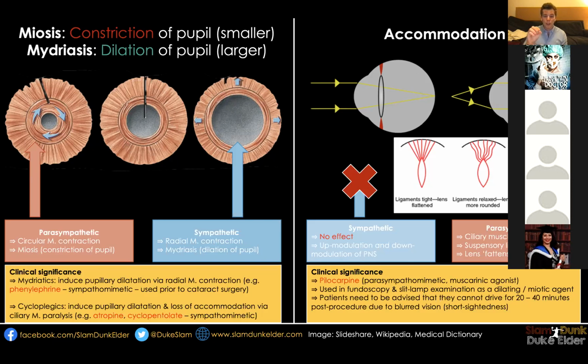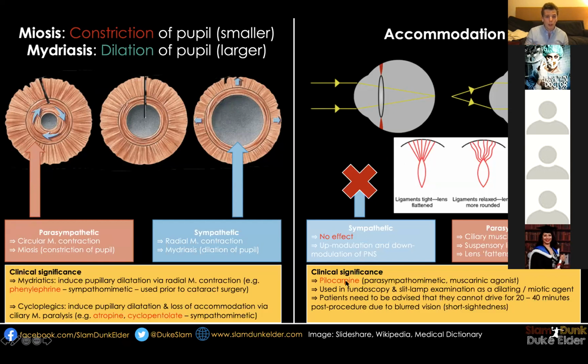Whereas if the parasympathetic decreases its tone, then the ciliary muscles start to relax, and by relaxing, they elongate, and by elongating, they tighten up the zonules, and we get a slightly thinner lens, designed for more long-sighted vision. This is more for fighting off predators that are in the distance, more of your fight or flight response. But it's not under sympathetic innervation, it's under parasympathetic innervation, but the tone has been decreased.